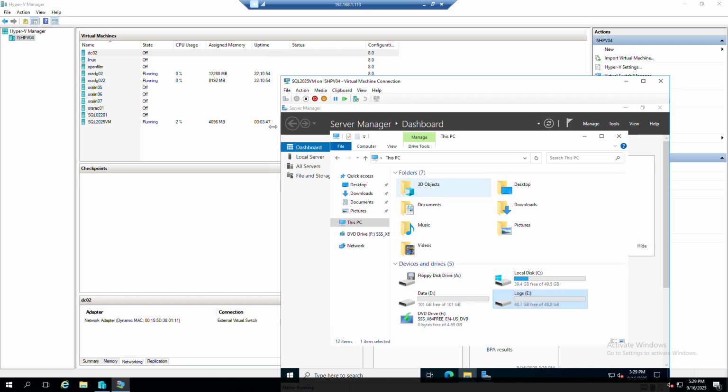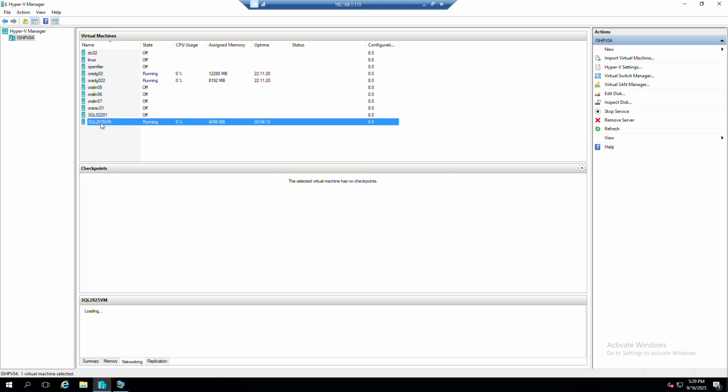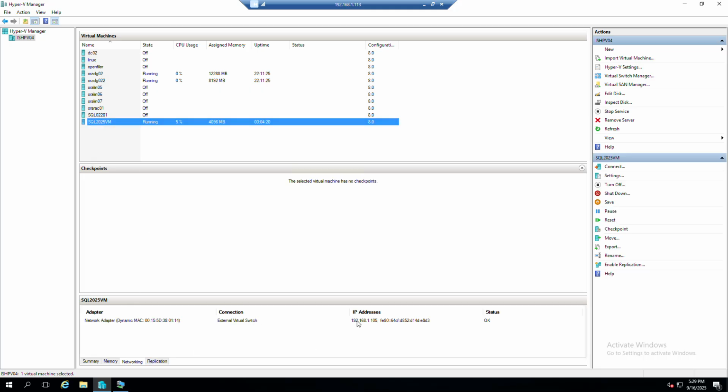And the other thing is I'm going to try to onboard this to the domain. First, I want to check which IP it picked. So it picked that one. I'm going to make that IP static on the box.